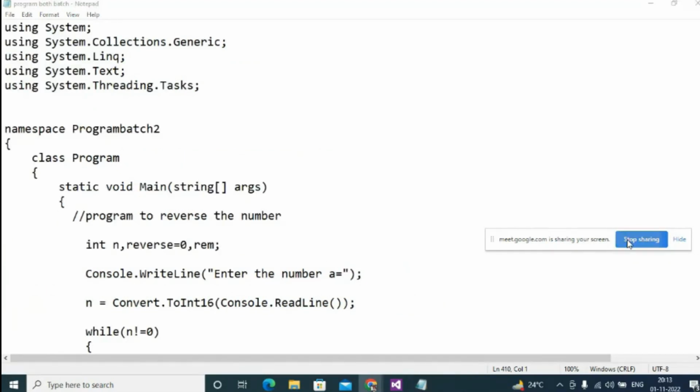So I am sharing this file with the admin and you will be getting it. Okay. I am stopping the sharing of the screen, and now your task is to do this and practice the programs I have done so that you will be able to understand them.